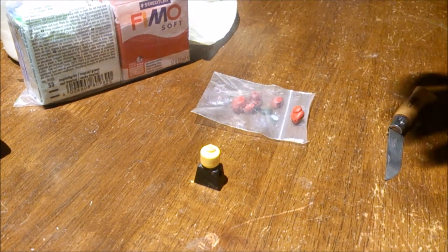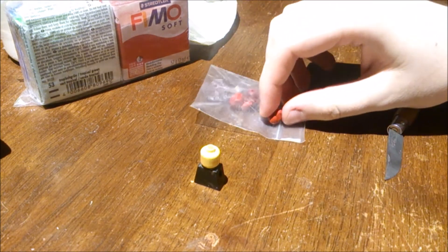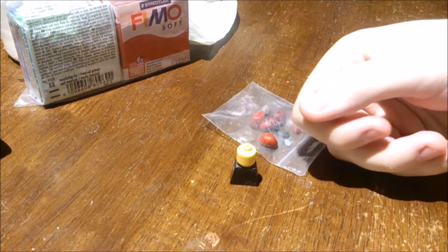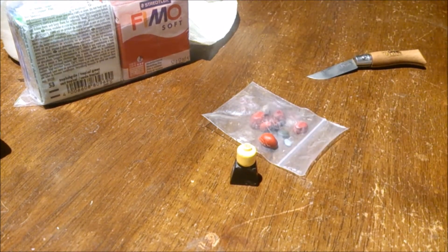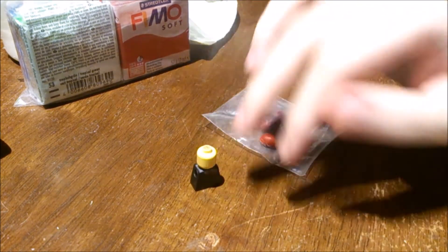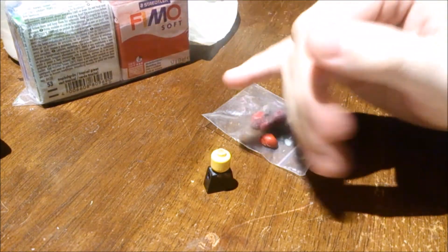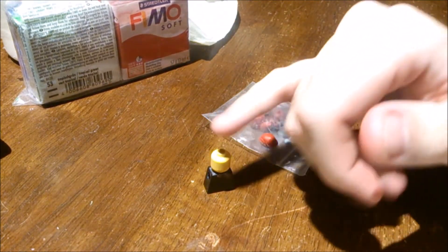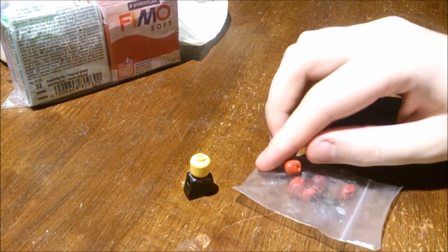Once you're done with all the component parts — the back, sides, and bangs — what you want to do then is the top, because you haven't sculpted anything on there, and that's usually the last thing I do. You put some clay on the top and then use lots of pressure when you drag it to all the different areas to smooth it out and link it all together. After all that rough work, I take my palm and start smoothing it out, then take some water on my finger and rub it even more to make it smoother. Unless you're doing a really complicated sculpt, it's pretty much just four times in the oven.